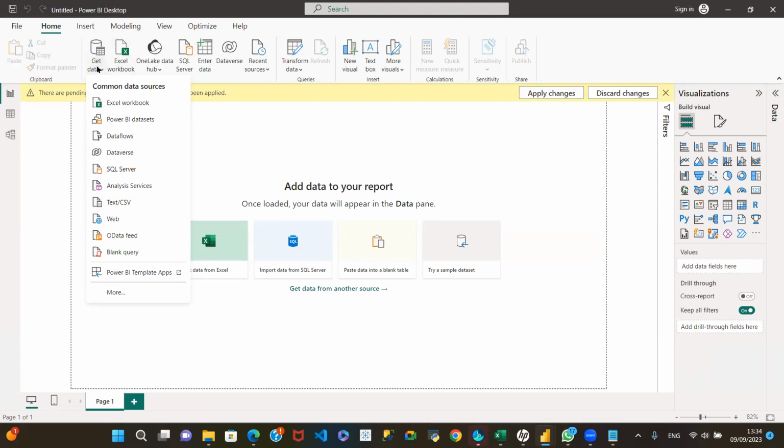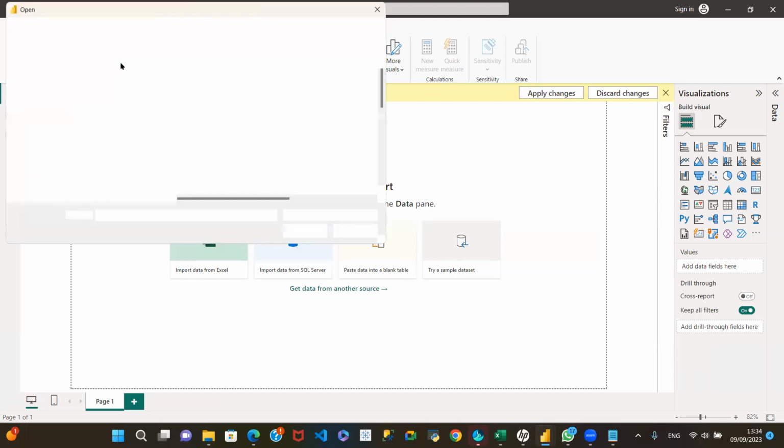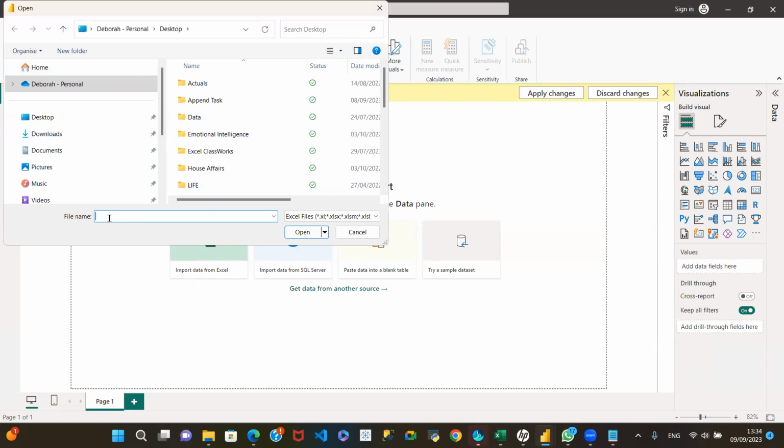Okay. So if I click on Excel, you won't necessarily find it, because what I'm looking for is not Excel. It's going to be looking for .xls, .xlsx, or all of these ones here.